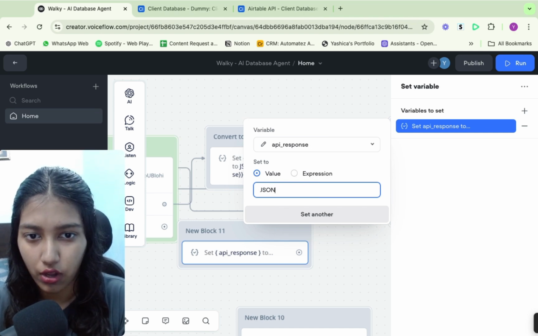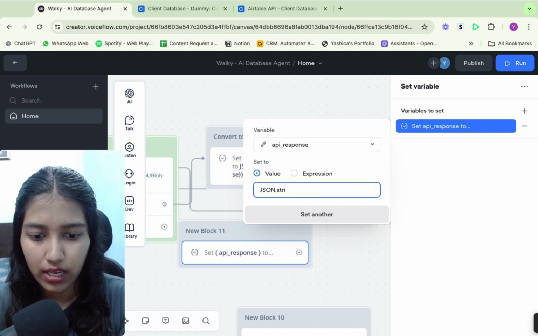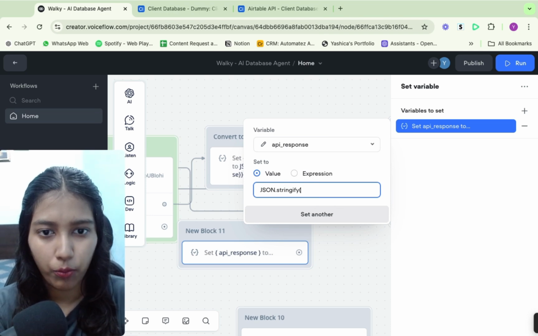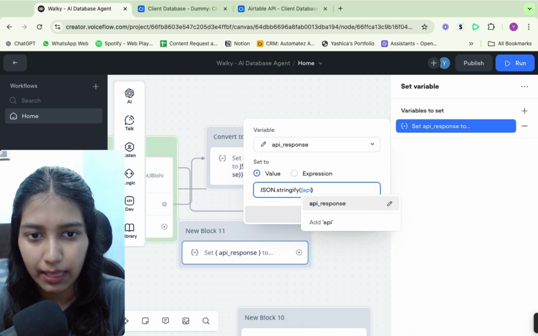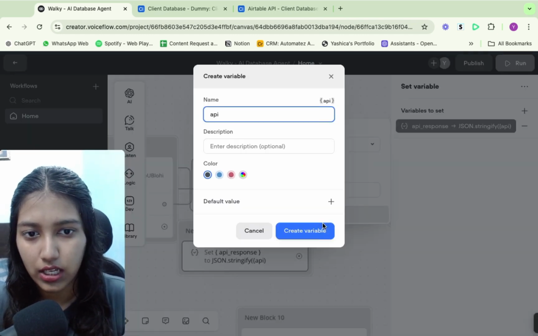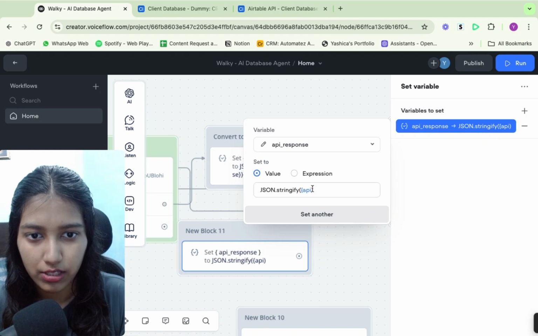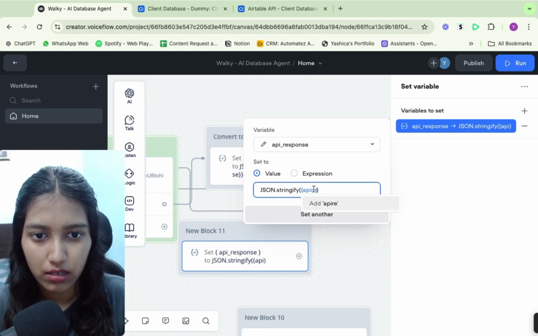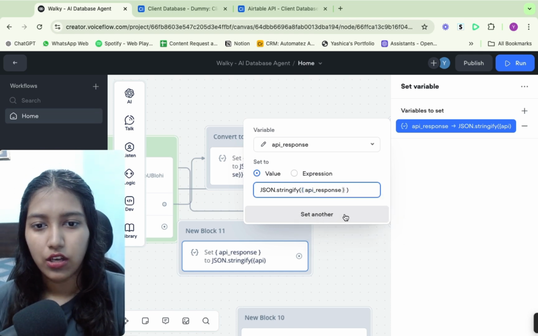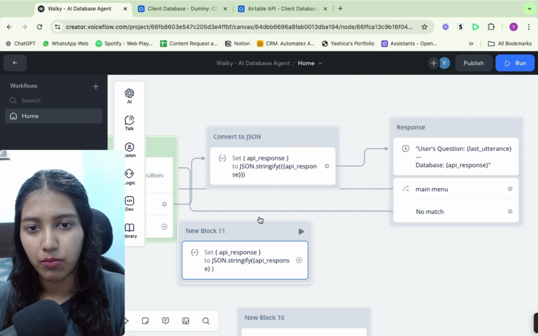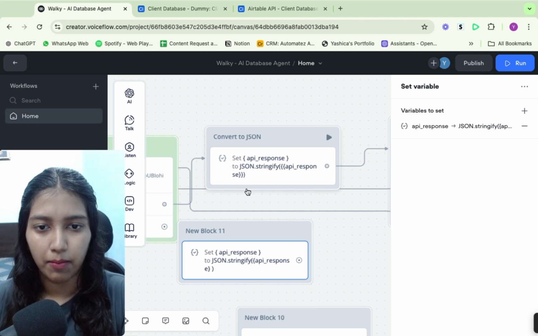So JSON dot stringify. Then you need to open a bracket, and within the bracket just put in the variable API response by using curly braces. Oh, it's an underscore, I guess. API underscore response. Yeah.